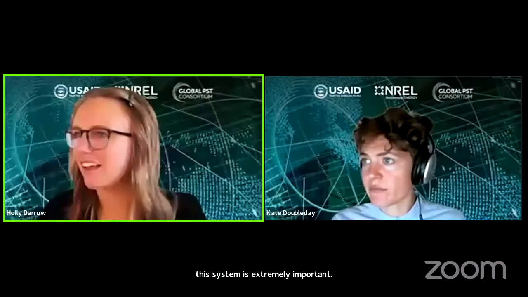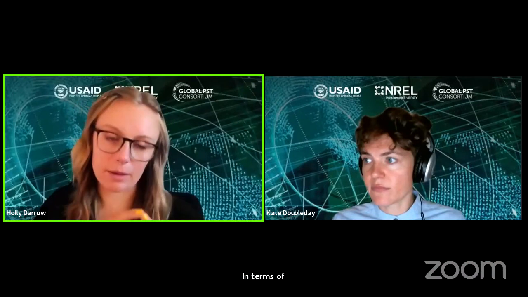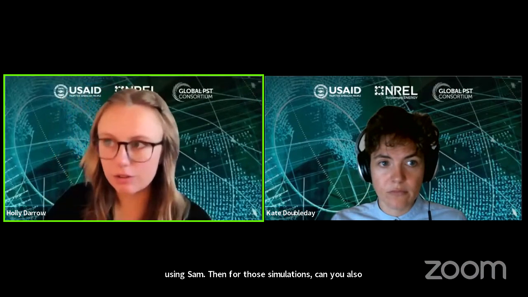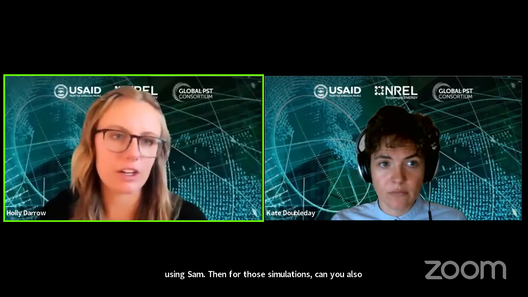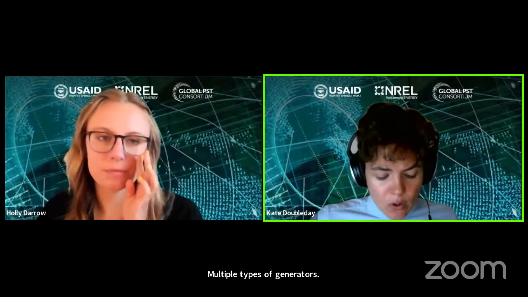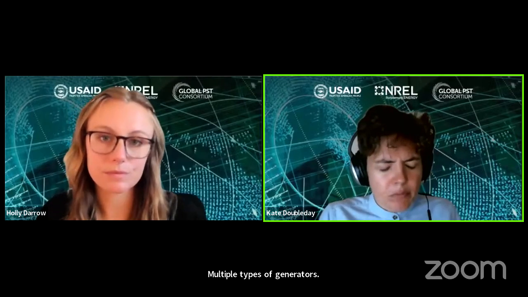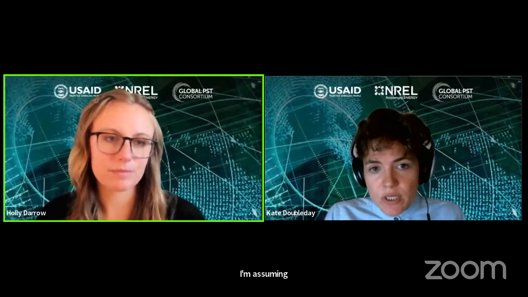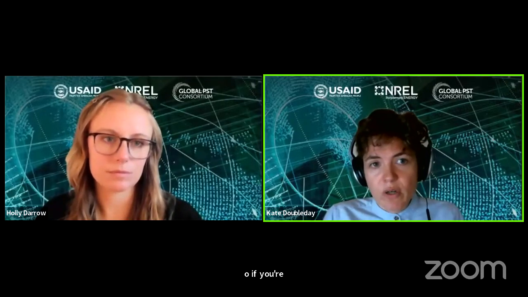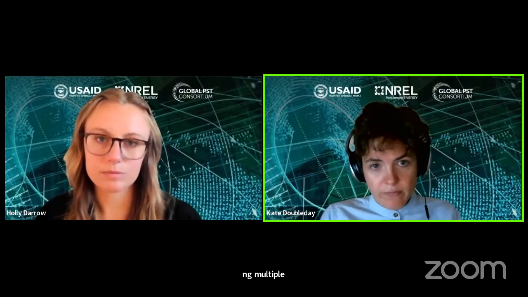Yes. In terms of using SAM then for those simulations, can you also simulate multiple generators, multiple types of generators? Yes. So, or I guess the question is multiple generators at a time, I'm assuming. Correct. So if you're interested in simulating multiple generators at a time, I would suggest you look at the PySAM programmatic wrapper.